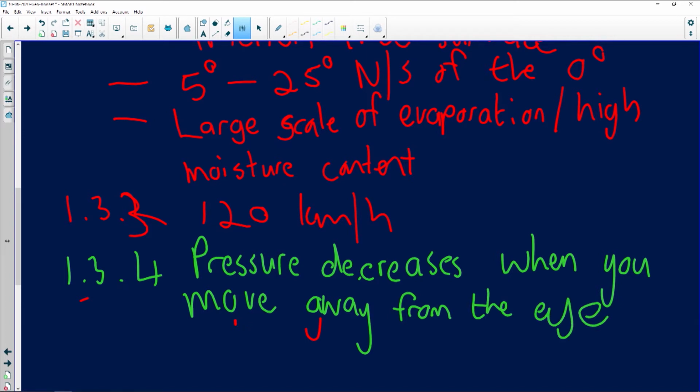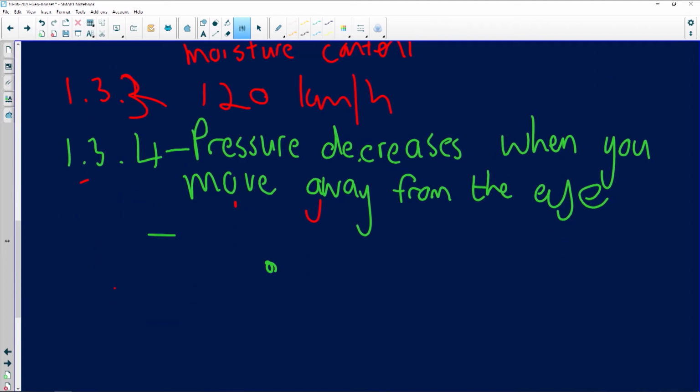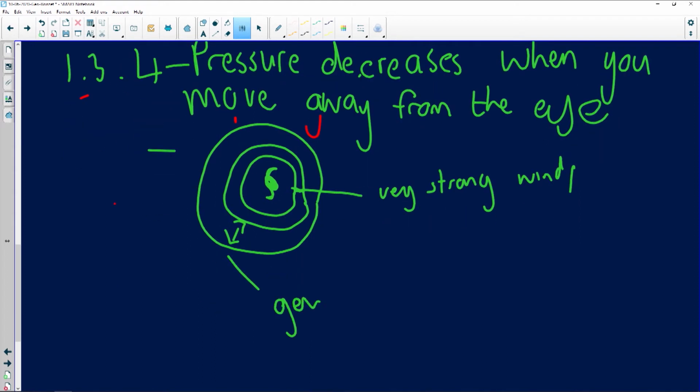Okay, we can also just mention, like I've shown you, I'm just going to draw this image again, it's important, on a synoptic chart. If you look at a tropical cyclone, the isobars are very close to one another when you're close to the eye. So obviously, what does it mean? When the isobars are close to one another, we experience very strong winds. When the isobars are far from one another, we experience gentler winds.